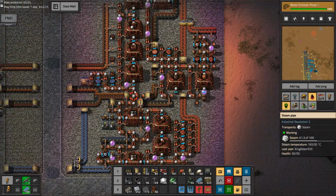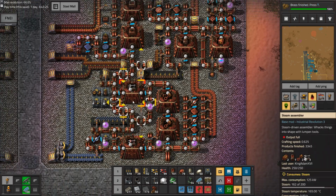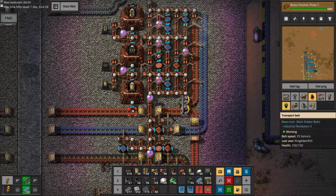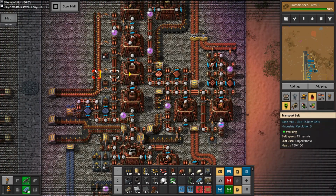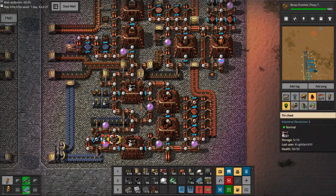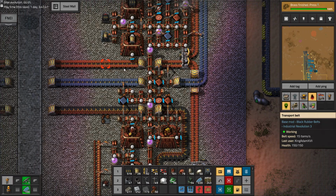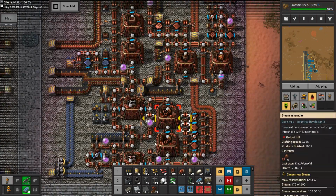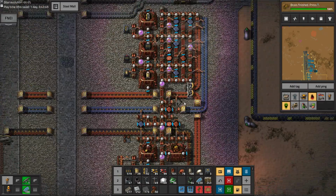Okay, now what do we do here? We have everything we need in a row vertically, and then the belts are kind of a little spaghetti, mostly vertically, to get where they need to go. We have this copper coming around back, the pistons coming around back. We had to add more pistons here. It's a bit of a mess.